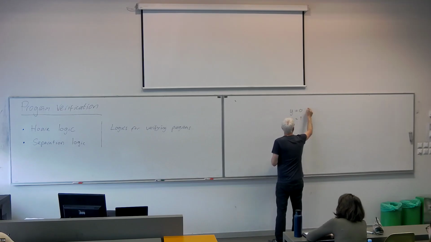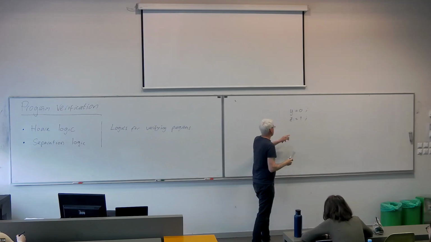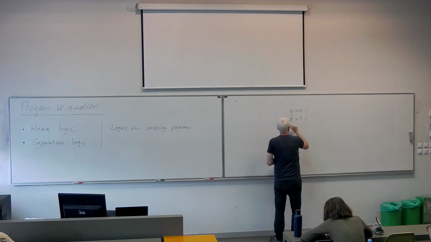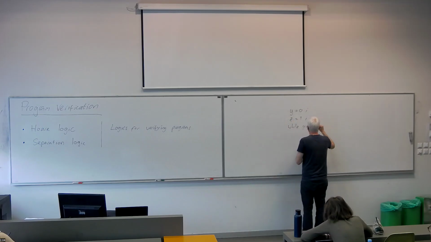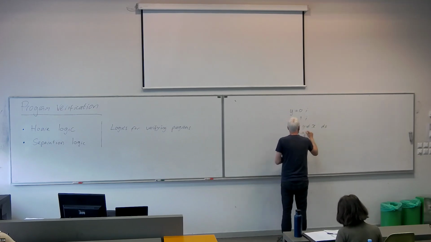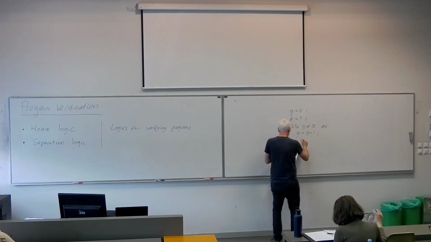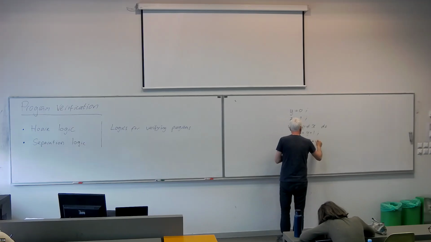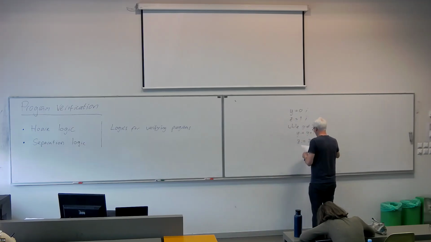So it's an imperative language. This is the assignment statement to variables. And we're going to do a while loop. And in the while loop, we're going to increment y. Just write y plus plus. Anyway, multiply z by y. That's it.